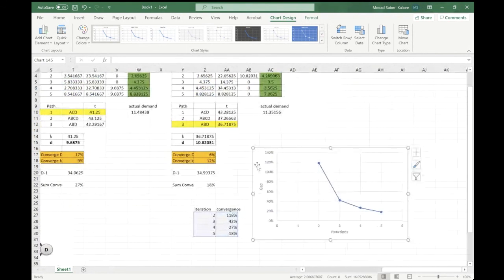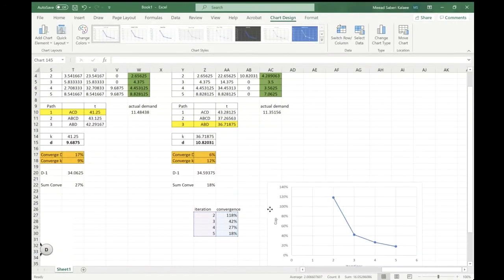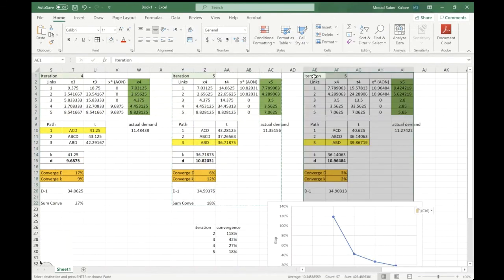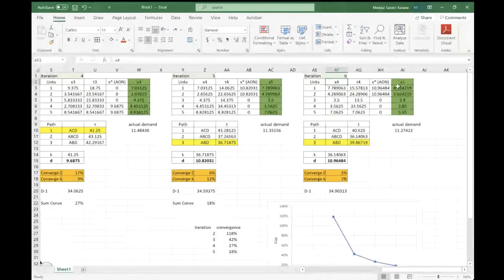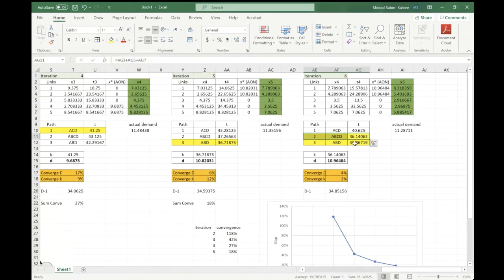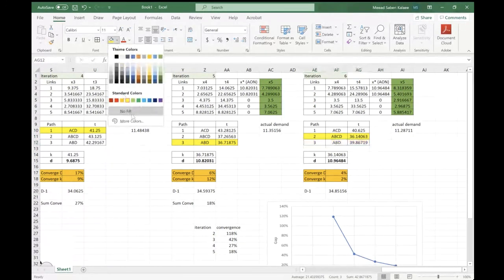And let's do another iteration because I want to show you. You see how convergence slows down a little bit? You see how rapidly it goes down, but then gradually it becomes a little bit slow. So as we do more iterations, yes, we're getting closer to equilibrium, but at the same time, convergence becomes a bit slow as well. So if I do another iteration, this is going to be 6 now, and if I fix the iteration number, and fix the all or nothing assignment again, I think this is now the shortest path. And this won't be the shortest path anymore.